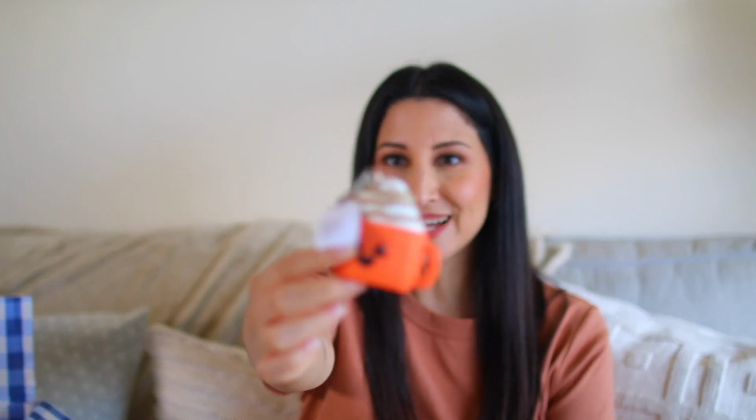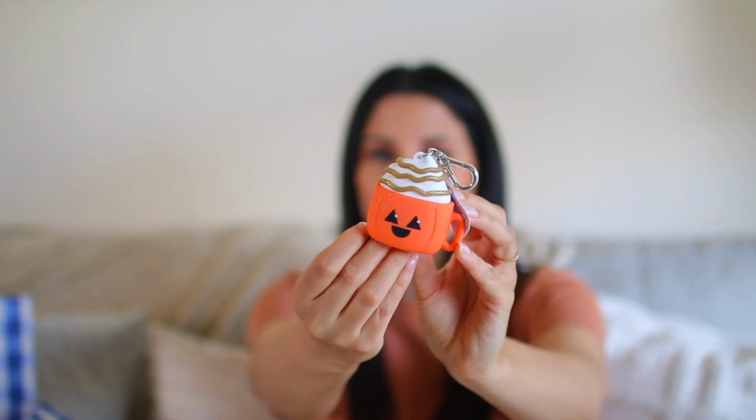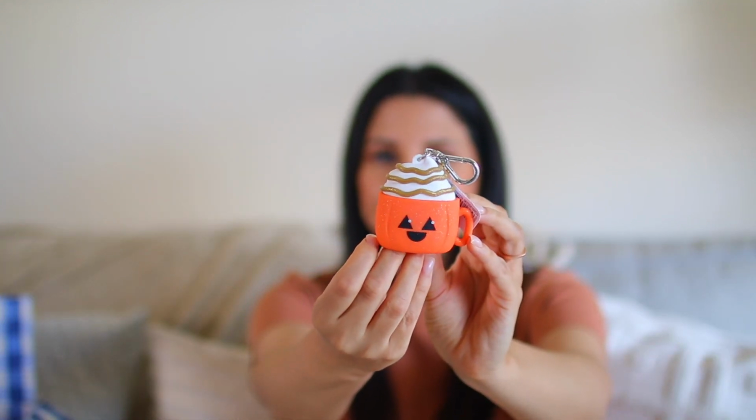So actually before I get into those, I want to share one thing I did pick up online, which I forgot to share in the last video. It's this little pumpkin spice latte pocket bag holder. Look at how cute he is. I cannot resist these little drink ones that they came out with. I love the milkshake one. I have it on my daughter's diaper bag right now, but I'm going to be switching it out with this guy just because I love it so much. So that's him. Okay, so let's jump into the 3-wick candles.